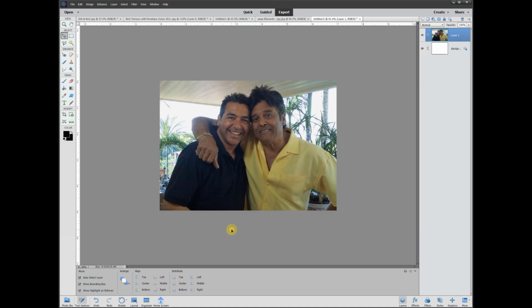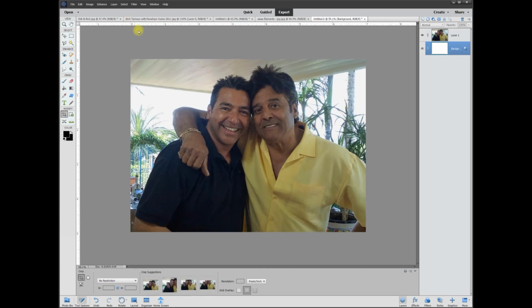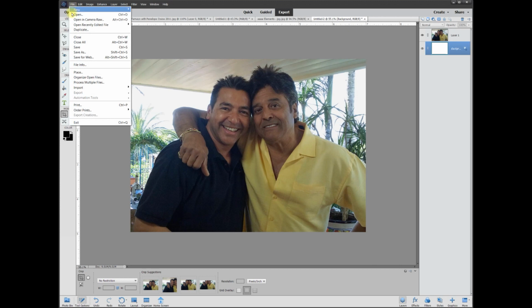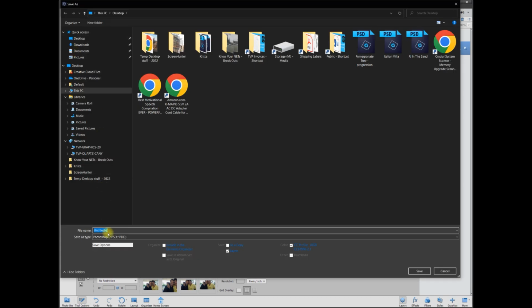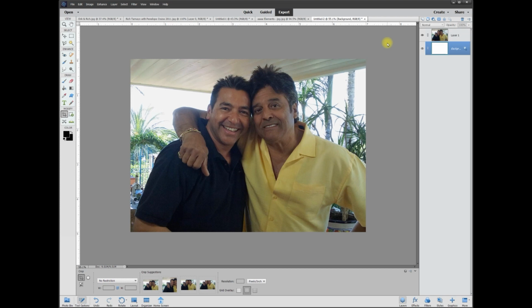And I can go ahead and hit OK, grab the cropping tool, and do the same thing as before. Go from the top left to the bottom right, and let go, hit OK, and it cropped this photo to a 7 by 5. Once again, go to File, Save As, and go down here and change it to JPEG, and rename that as Rich and Eric. Hit OK. And that's all there is to it.